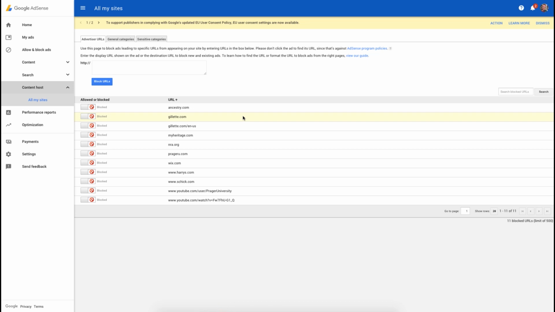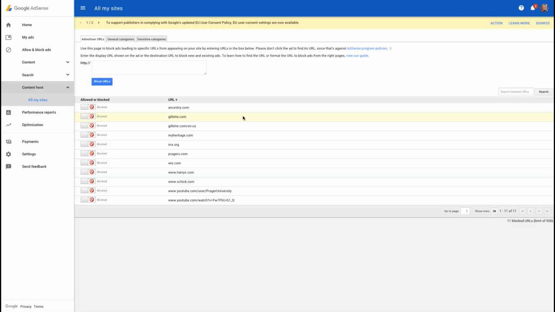Go to ContentHost, and then you see that you can block what's called advertiser URLs. So I have a number of advertiser URLs that I have blocked. Ancestry.com, for example, because we have a brand deal right now with 23andMe, and 23andMe doesn't like it when their direct competitor runs a pre-roll against a video that they've done a brand deal with. So this comes in handy for other reasons besides just getting not ads for how great guns are on your videos. So I have also put in my blocked list here, NRA.org.